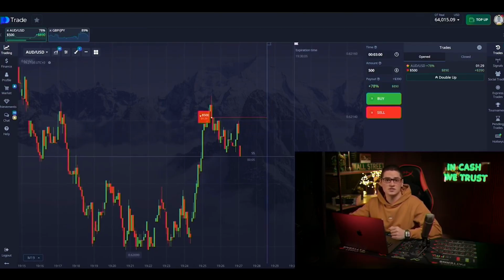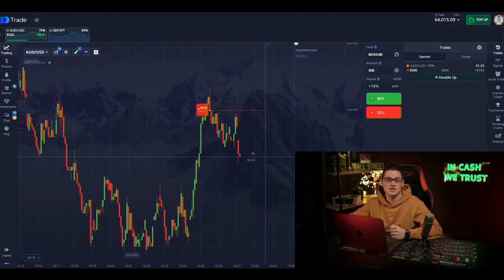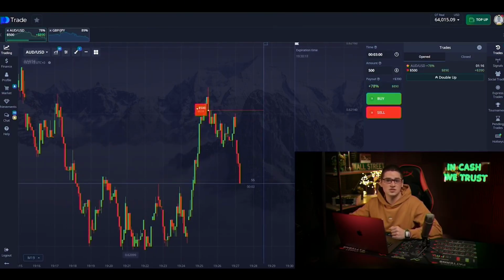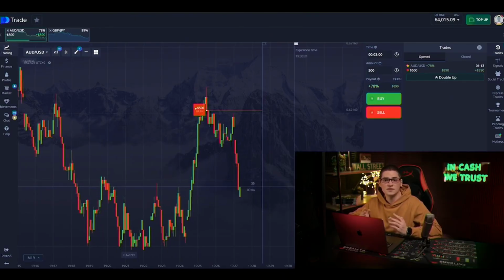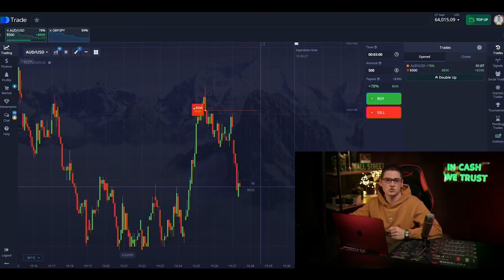How do you fix this? First of all, check the economic calendar before trading. Secondly, don't trade during the release of important news and learn to understand how news affects the market. Information is money. If you ignore the news, you're trading blindly.